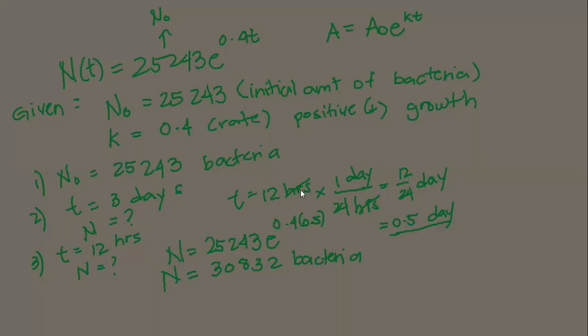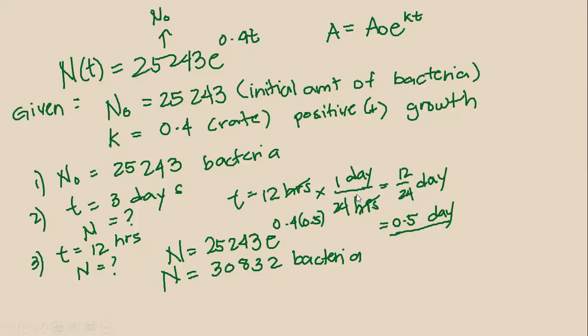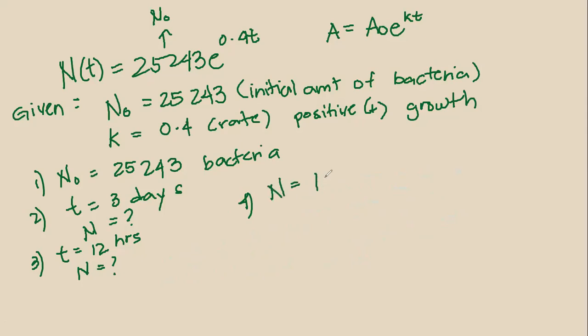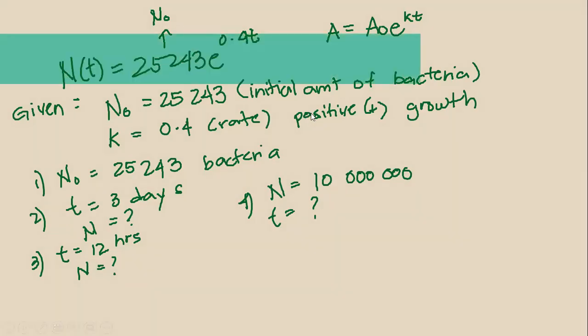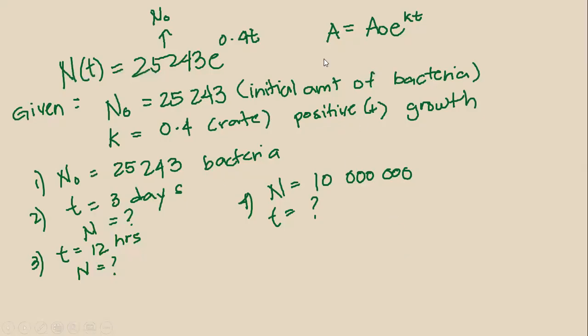Okay, so ang tanong sa number 4, or letter D pala, how long will it take until the number of bacteria reaches 10 million? Okay, so iba yung given dito sa ating number 4. So that is the number of bacteria na. So N na yung given sa atin, and ang hinahanap ay yung time. Kung mapapansin nyo ang question ay, how long will it take daw until the number of the bacteria reaches 10 million? So gaano daw katagal bago maging 10 million yung number ng bacteria?